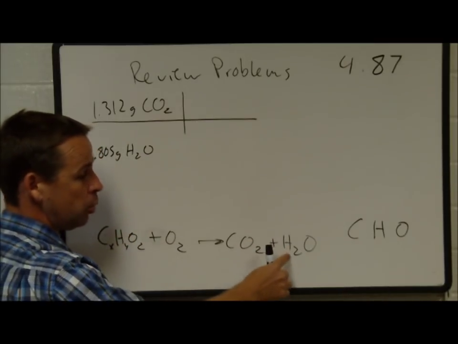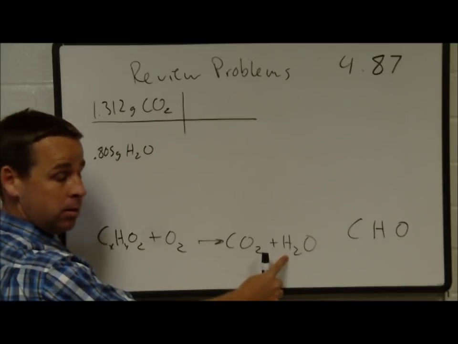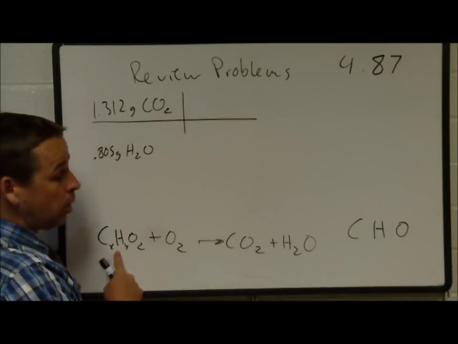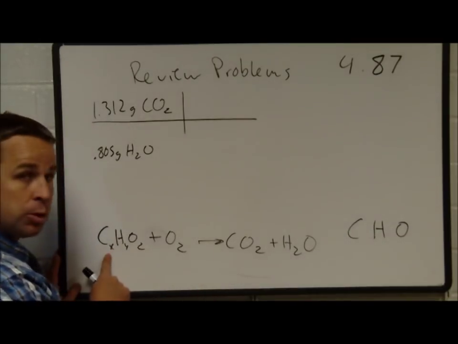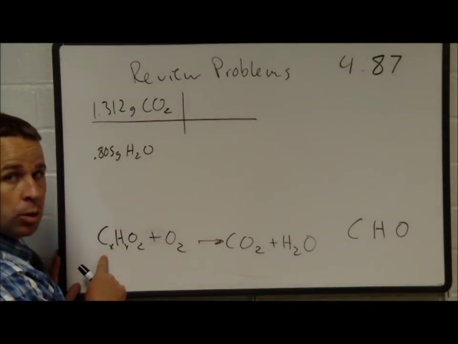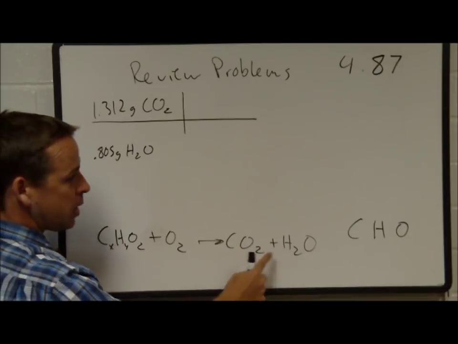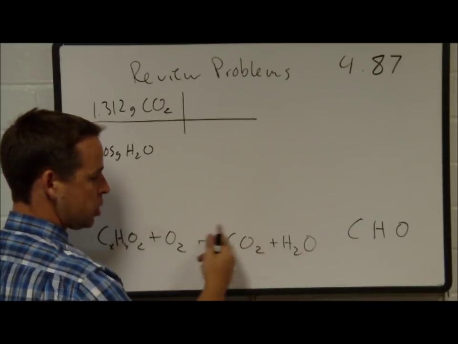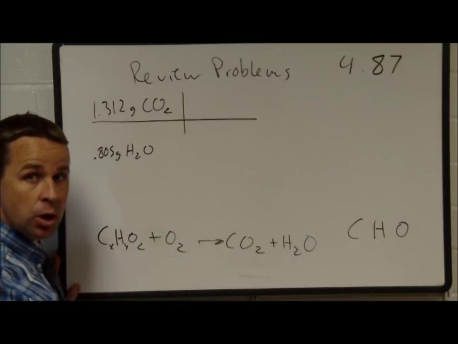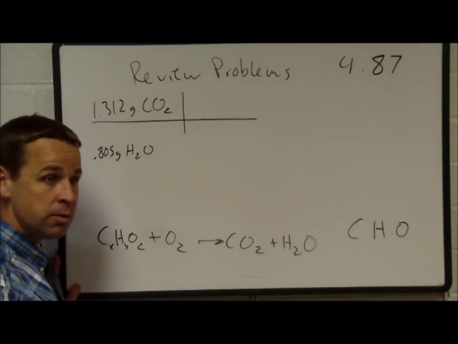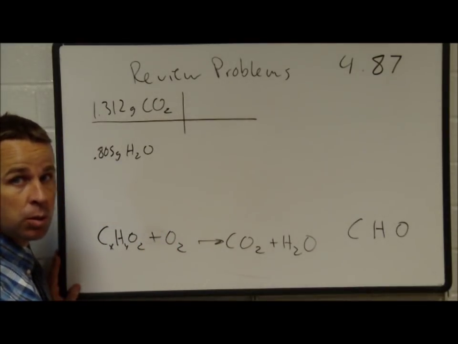So we can relate the moles of water that we get to how many moles of hydrogen there were, and we can relate the moles of carbon dioxide that we got from the reaction to how many moles of carbon initially there were in the sample. We can't relate the moles of oxygen because we don't know how much oxygen came from the compound and how much came from the air. But if we know that it just contained carbon, hydrogen, and oxygen, then we can use the difference later on to determine how much oxygen there was.